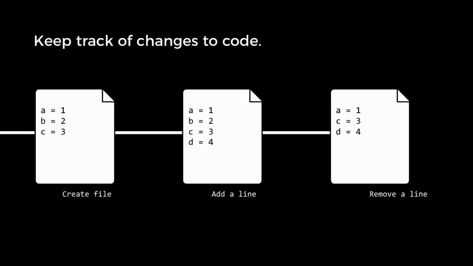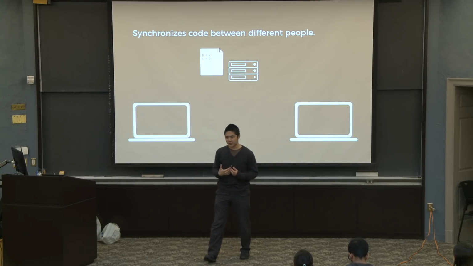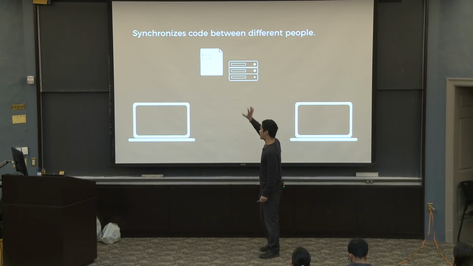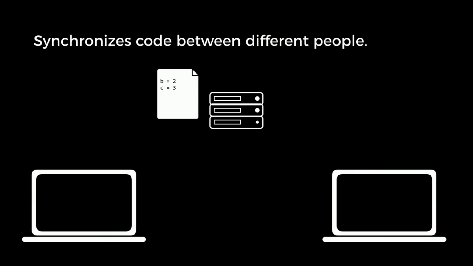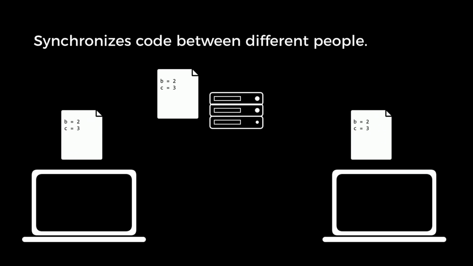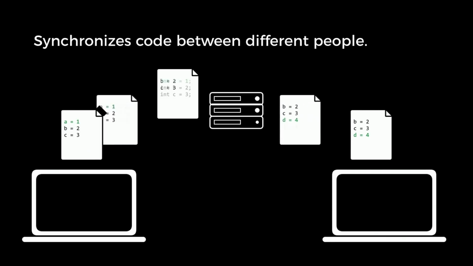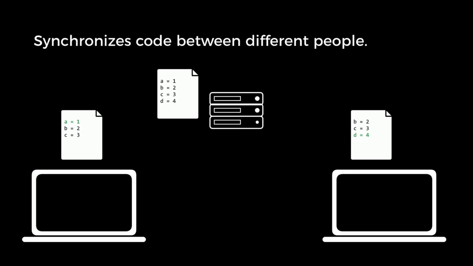Another thing that Git is particularly good for is for synchronizing code between different people. You might imagine that you have some file that you and a collaborator, a partner, are working together on. Maybe it's a partner you're working on a problem set in a class with, or a bunch of people that you're working with on the same software project if you're working for the same company, for instance. And you're sharing some file that you're working on together. What Git makes it easy to do is to give both you and your partner the same version of that file, such that you can both independently be making modifications to that file, change different parts of that file, and then eventually synchronize them back up together in some sort of central server, such that you can both then get that updated version of the file.